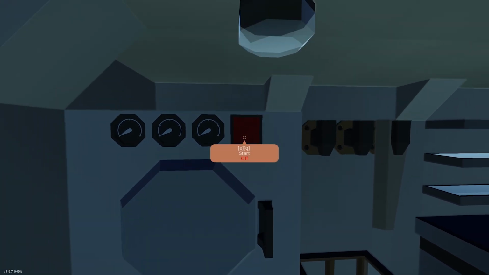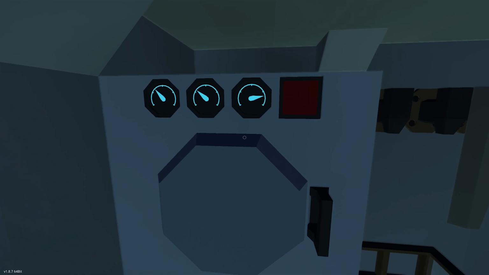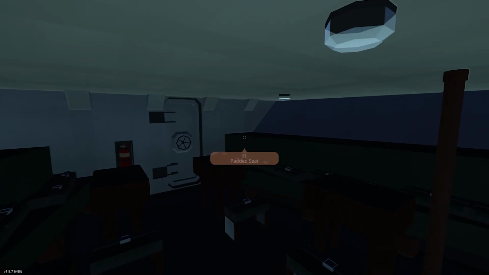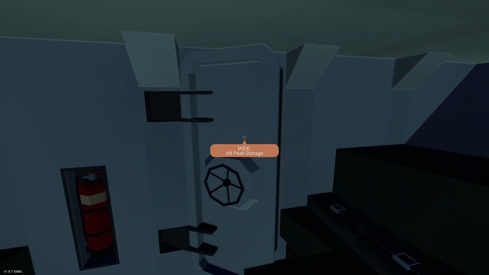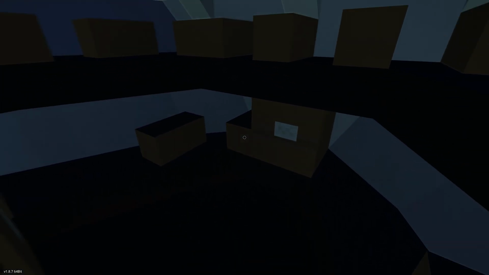Here we have the laundry room, so this is really cool. Oh wow, that is awesome, and it actually makes a bit of a sound too. It sort of sounds like something is rotating in the machine. Definitely a lot of cool features on board. Here we have the aft peak storage, so if we need something, we can come to here and get it.